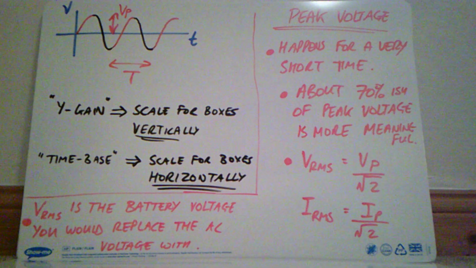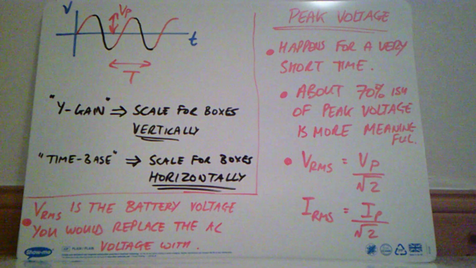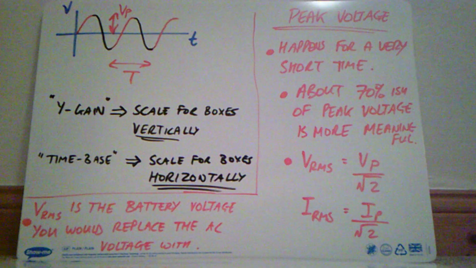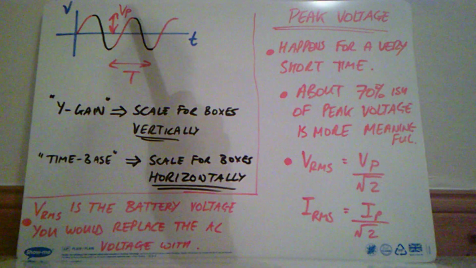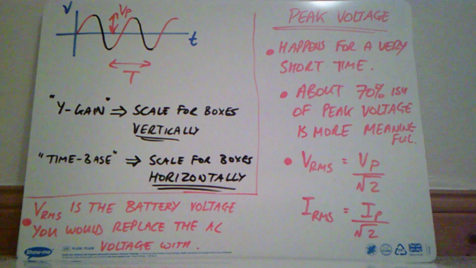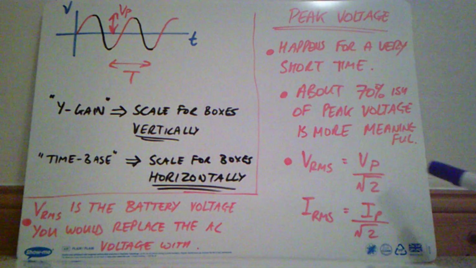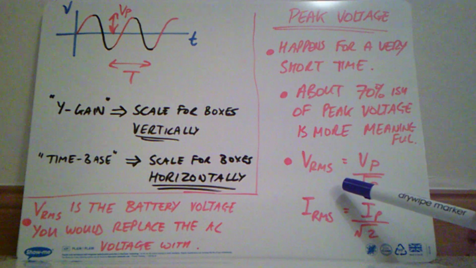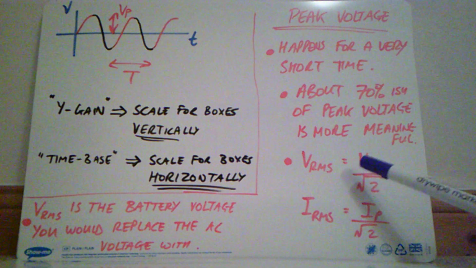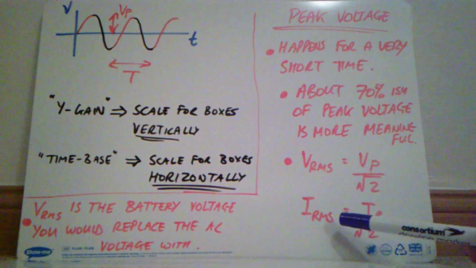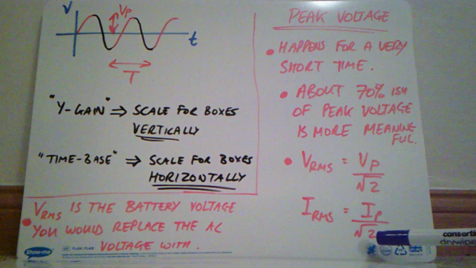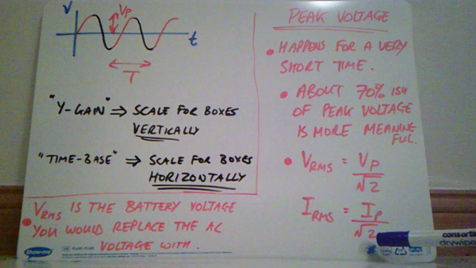So appliances that need a constant voltage push, which is what the overwhelming majority of appliances do need, are designed on the principle that what they're going to get is about 70% of the peak voltage. Now, don't go with 70%. What you effectively actually get is called the RMS, and voltage RMS is the peak divided by root 2. And because voltage pushes current around the circuit, current RMS is the peak current divided by square root of 2.